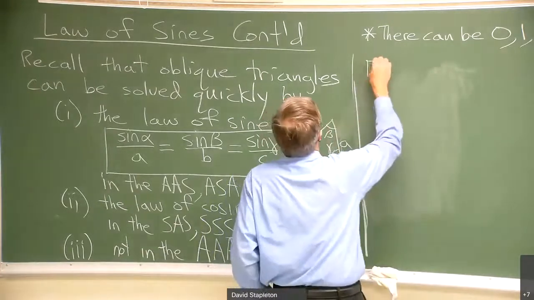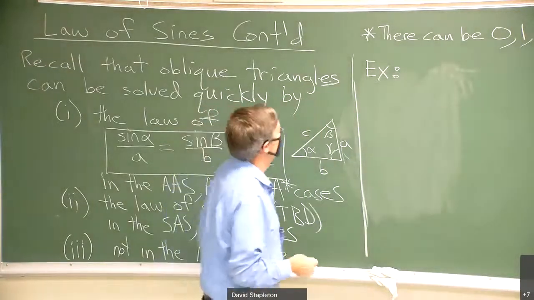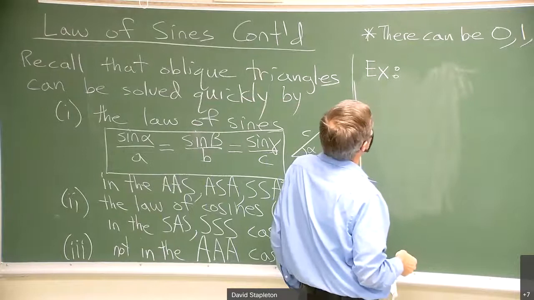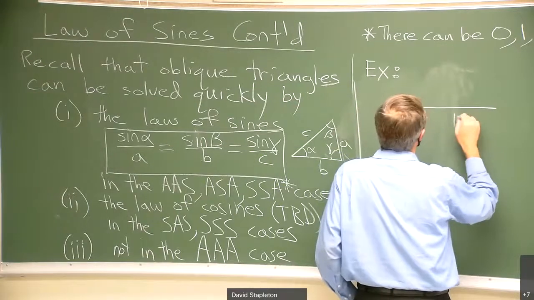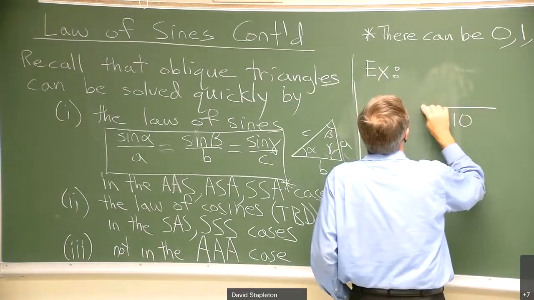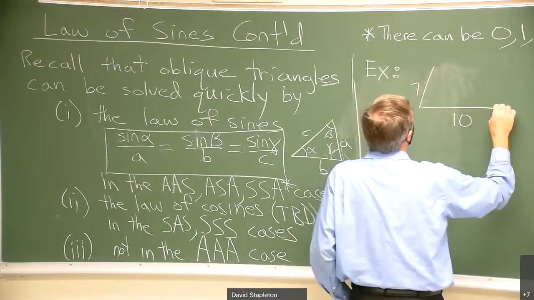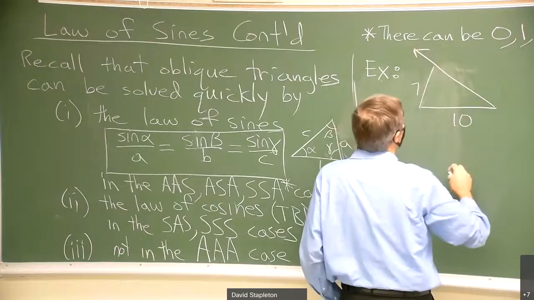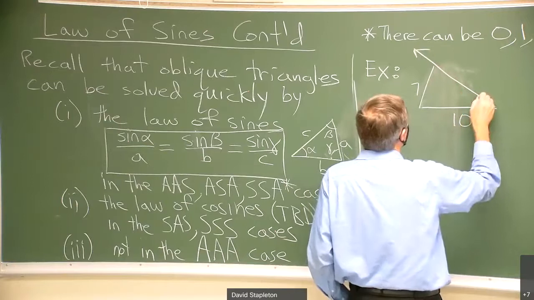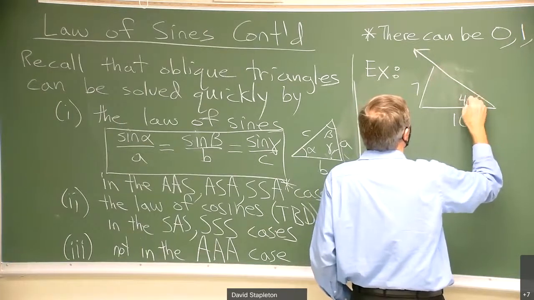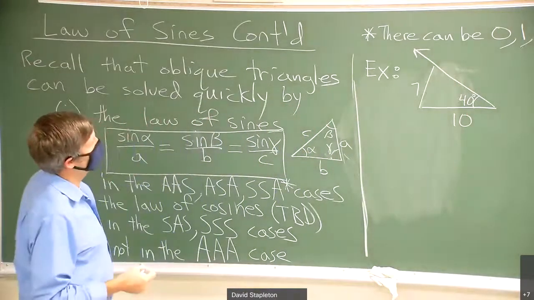Now, let's do another example of a hard case. I want to make sure you can do this on the test in case I ask this one, right? What is the hard case in side-angle-side? Well, it could be a case like this where I have 10, 7 for two sides, followed by an angle. All right? And so I don't know how long this side is. I'll just draw a ray. I know it has to come over here and intersect somewhere. And maybe this angle is 40 degrees. Can I solve that triangle?